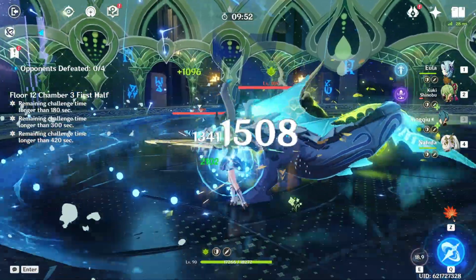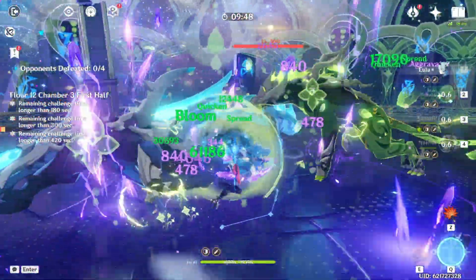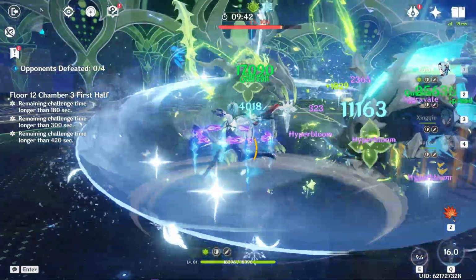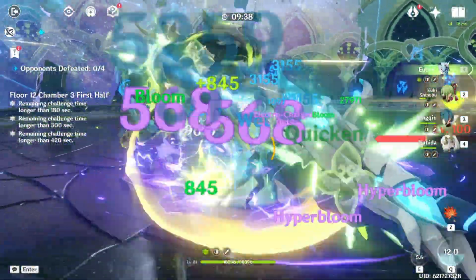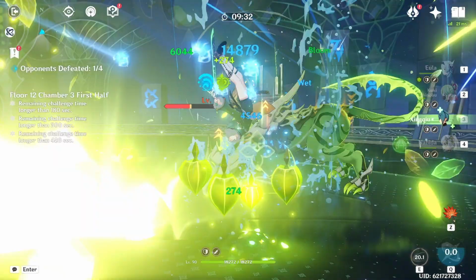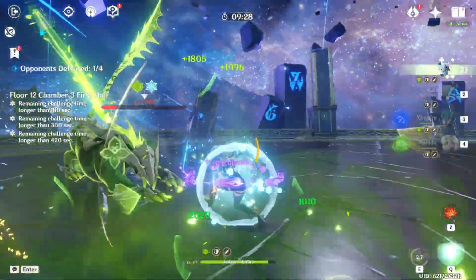I'm not gonna get hit, am I? Okay, then your burst too. Eula, okay. Just spam normal attacks. Elemental skill. Okay. And the burst is gonna deal how much? 140k. Okay, to Xingqiu. Alright, I'm gonna save his burst. Eula, okay.